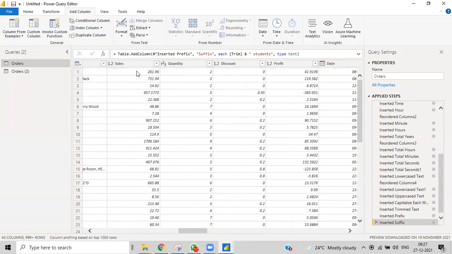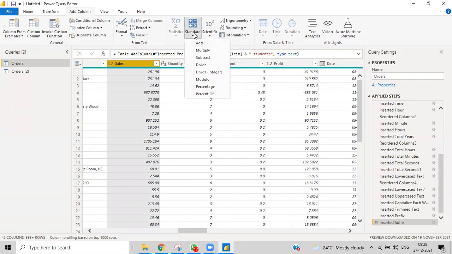I have a numerical part, sales or whatever it might be. So I want to do some of this standard kind of thing. If you want to add any value, you can simply add it. I want to add 10.